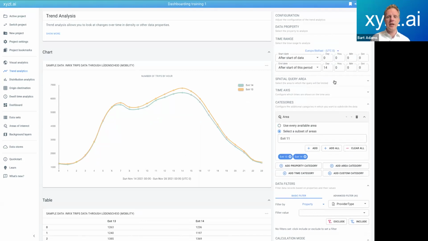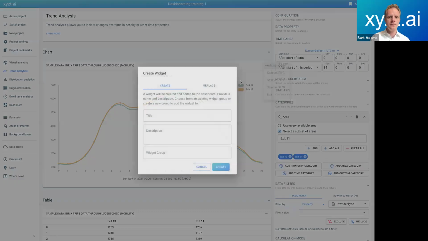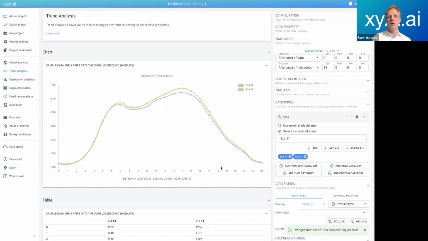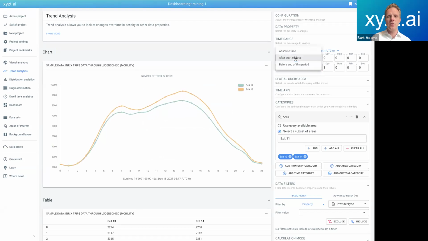And if I look at the time range, it is now configured for the first 2 weeks. So after the start of the data and then 14 days further. So if I put this on the dashboard, I can do that in the same group. And I just call it number of trips. If I would do that then also with the last 2 weeks, which I have to configure differently, I have to basically do it in the reverse order.